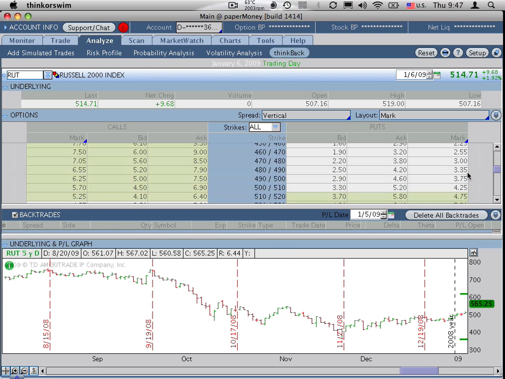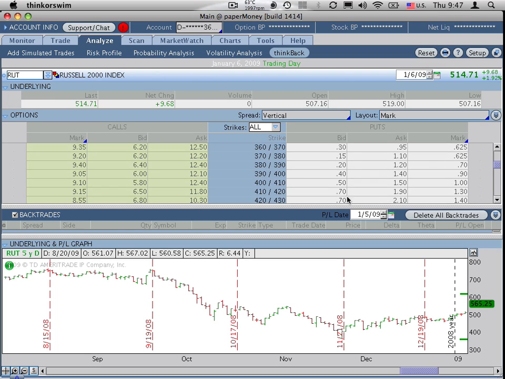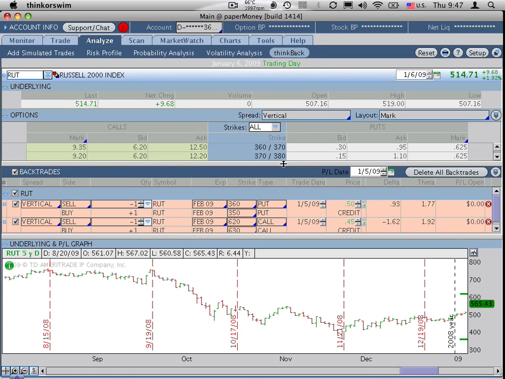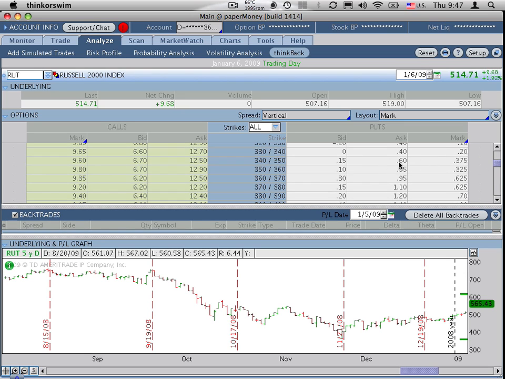So let's move up to the two option spreads we were looking at. And these spreads, and here's the reason it's a quick reference to keep in back trade. We were trading the 360, 350 and the 620, 630. So we slide up here till we see 360, 350. Here's our 360, 350. Now a little trick that I use is I like to click on that mark column. It won't add any trades in or out of my back trades, but what it will do is highlight it blue. That way as I move forward, I can quickly reference the trade I looked at.